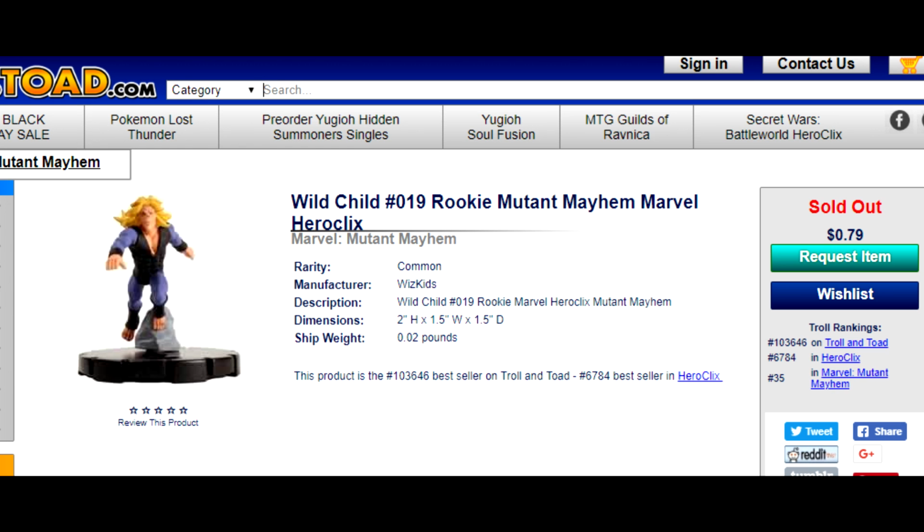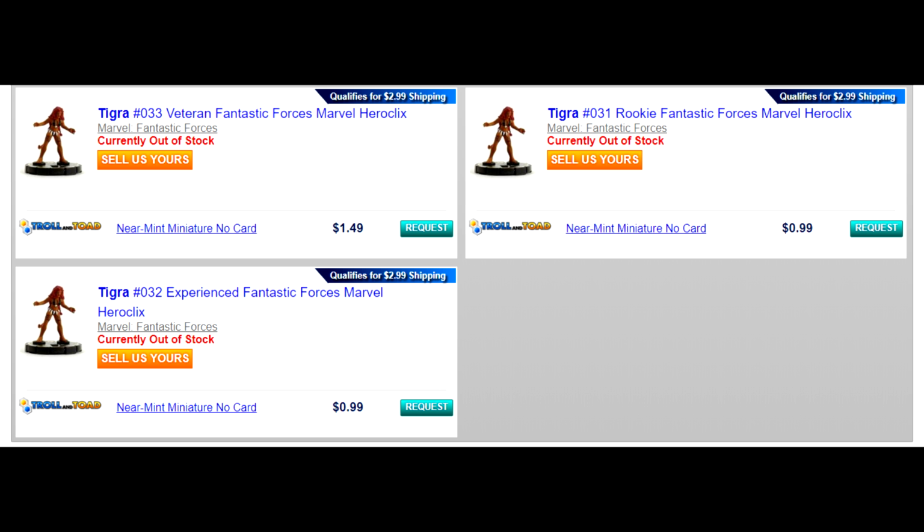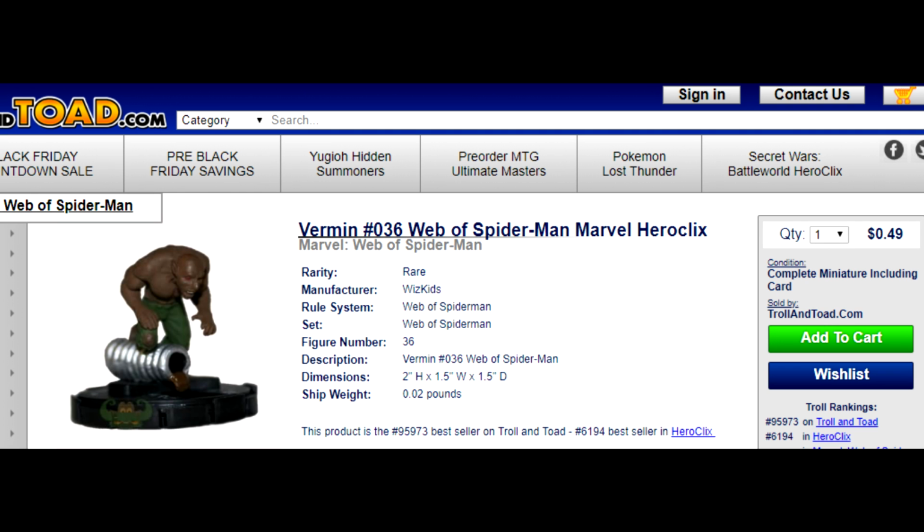Now, sadly, Wild Child and Sabretooth are the other two I'm using for this project, and they're out of stock on Troll and Toad, but you don't need those specific HeroClix. There are plenty of others that fit the bill. There's a variety of Tigra minis you can get for 50 cents or less. There's Puma, there's Feral, and the Red Beast Boy. You could probably find others as well.